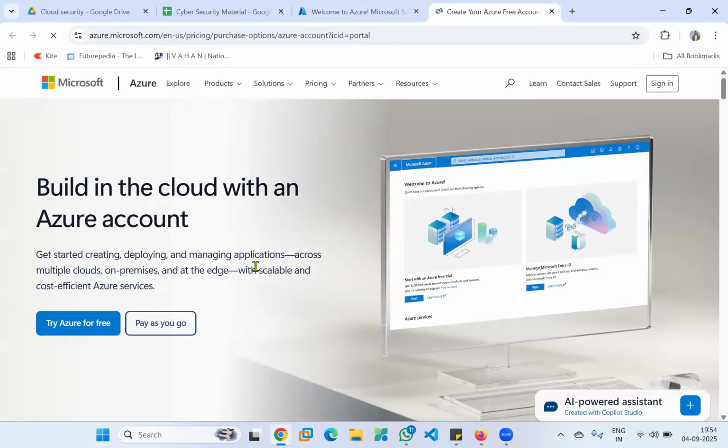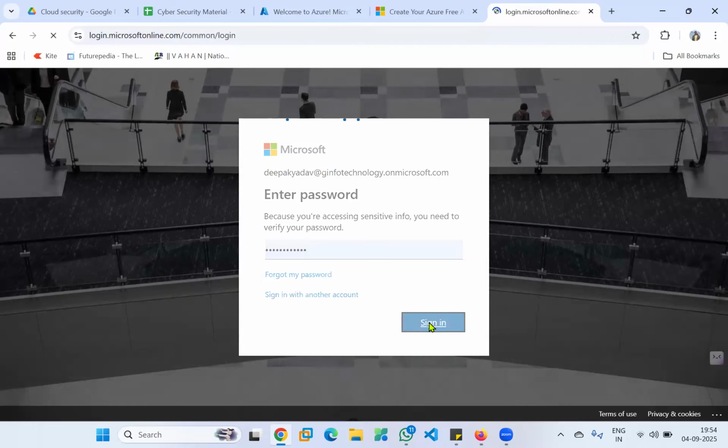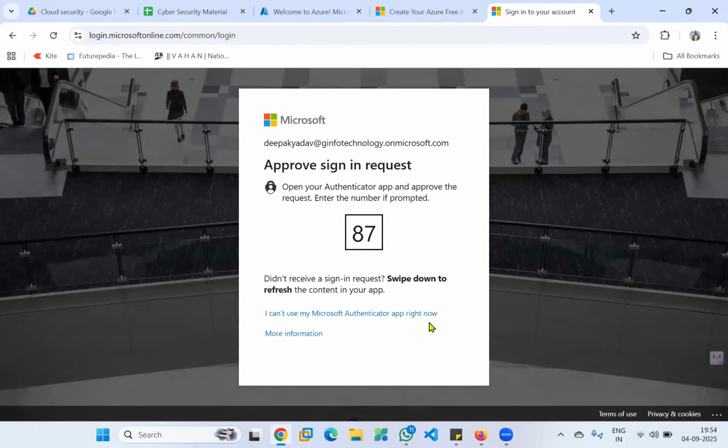Now we are in Azure Sentinel. Try it for free. Click on this one. Click on sign in. Approve this. This is Authenticator, Microsoft Authenticator, a multi-factor authentication.